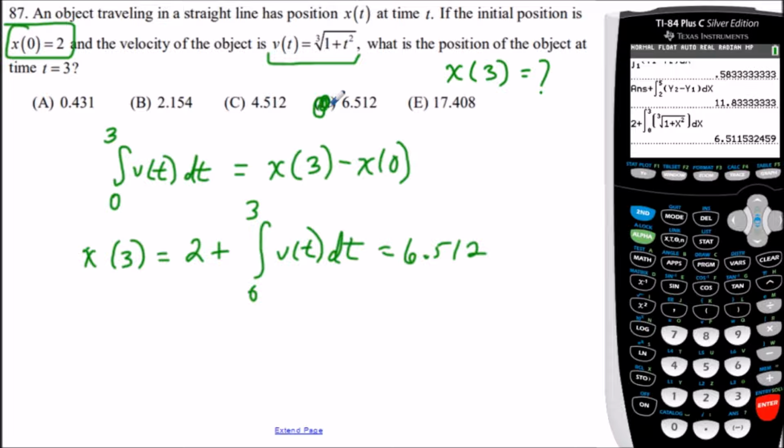Now for these questions, if you were going to try to do this antiderivative by hand, this is something that you can't do with U substitution. So it's really important that you learn how to use this calculator well for this section, because they will give you something that can't be integrated by hand and that you have to use technology for.